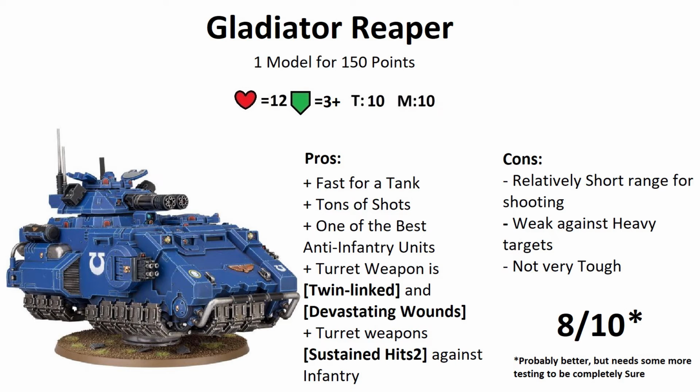First of all, let's check out its weapons. Icarus Rocket Pod, the same as in the case of the Redemptor Dreadnought. It has a range of 24, D3 shots, so between 1 and 3, hitting on a 3+, with the strength of 8, 1 point of armor penetration and damage 2. And yes, it still has the anti-fly 2+.